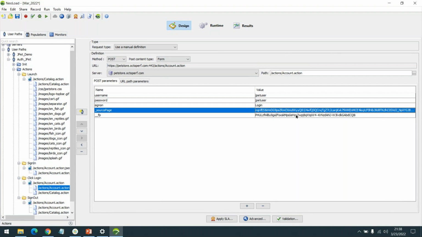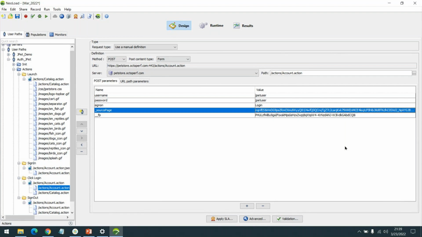For now, I will just quickly say, not like issues, but 80% of the script development is just associated with handling these dynamic values. It is very important, it is a core part of any scripting. Without handling correlation we won't be able to proceed, and if we just handle correlation, 80% of the scripting is completed. That is how it is.